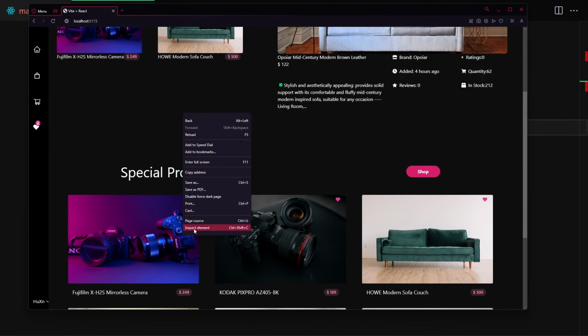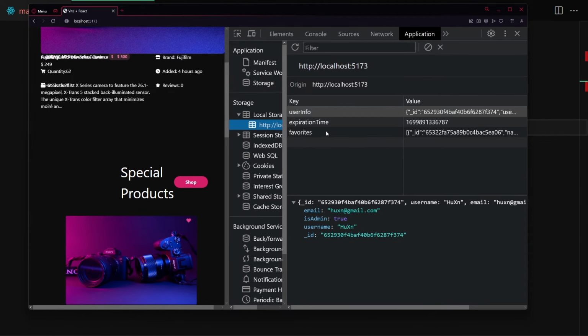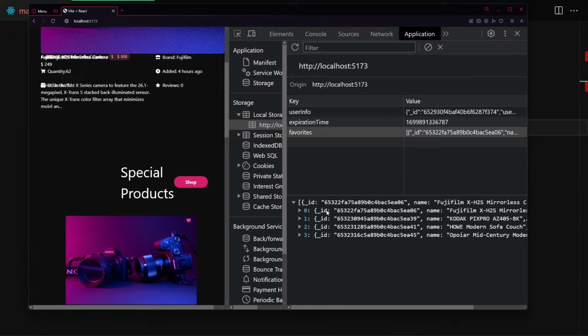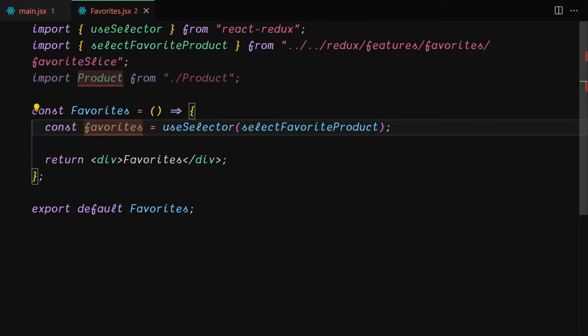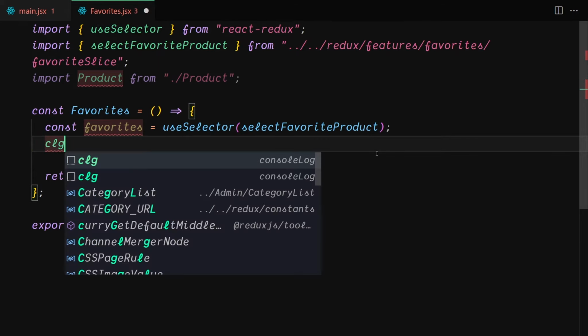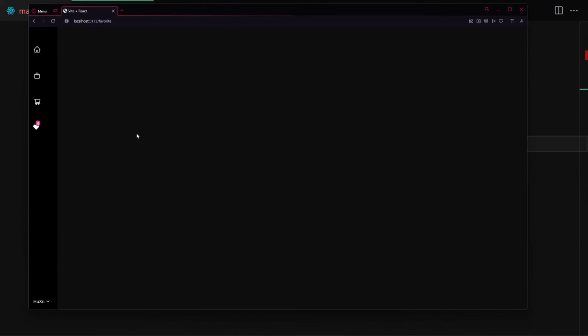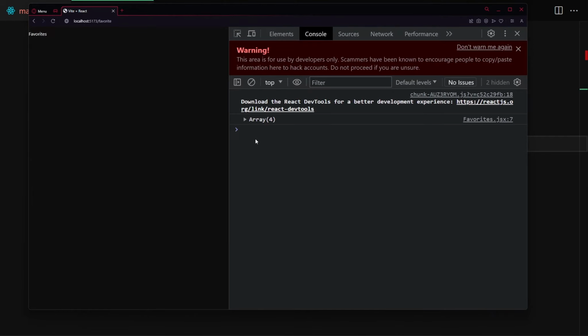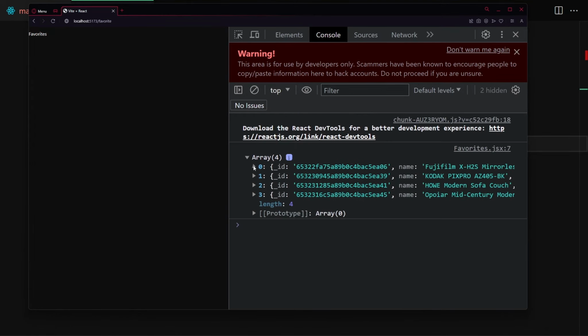We are going to this inspect area, to the application tab, and to this favorites, and we are getting all of those items from that favorites, and we are passing it right here as a useSelector. Don't believe me? Let me show you that. I'm going to use console.log of favorites, and I'm going to save this file. First of all I've got to go to this favorites right here. And now if I inspect that, go to the console, here you can see we are getting this array right here. If I expand that, it will give us all of those items which I selected as favorites.